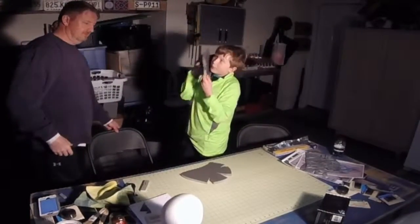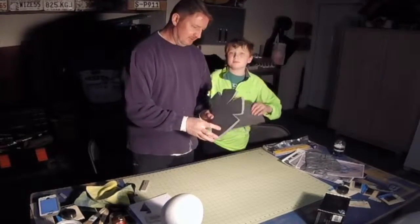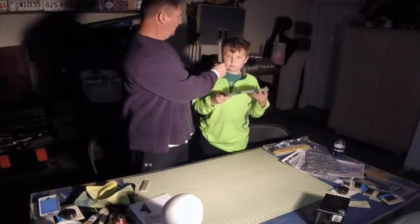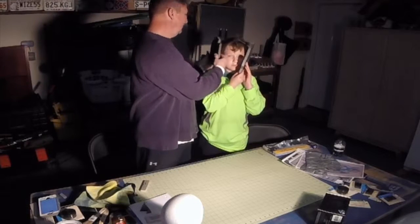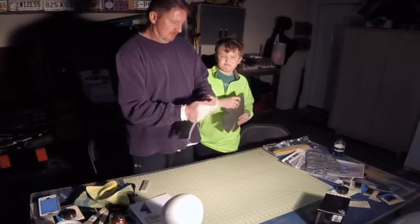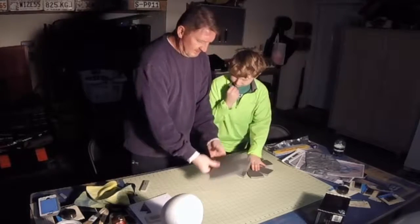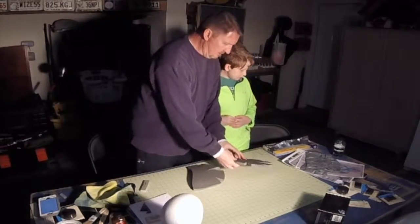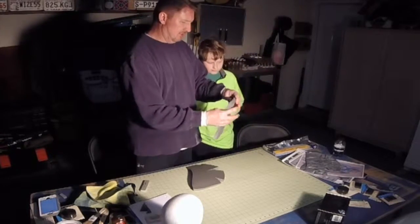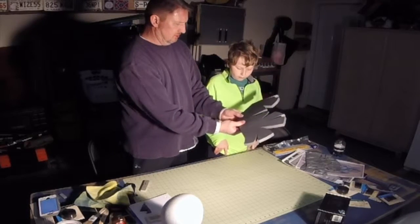Okay, so we have both halves of the helmet cut out. This is the right side, so this is the side that's going to go over here. This looks a little small. It's going to have to get shaped a little bit so we can get it on his head. So I'm going to apply some heat to it. This is going to go on the outside. On this particular one, this is the front, so this is going to go on the inside. So when we start gluing it together, it's going to start looking like this.